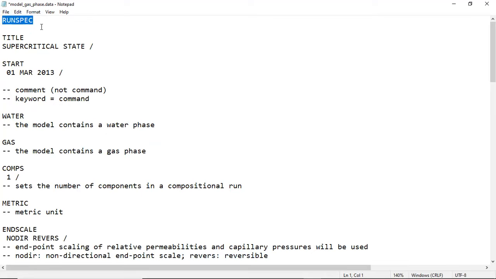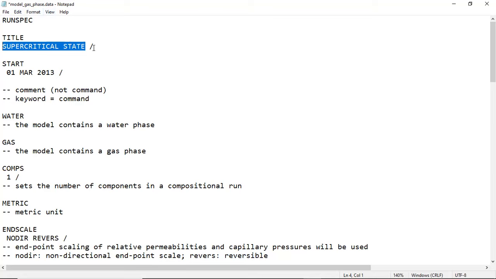Make sure you start with RUNSPEC in the script. And TITLE is a keyword to define the title. And the title for this case is supercritical state. And the name of the file made by the tNavigator is model underscore gas phase data. It's actually the supercritical state case.